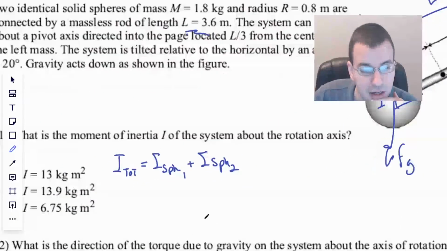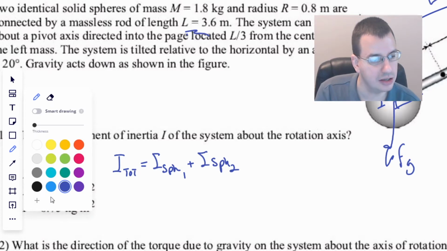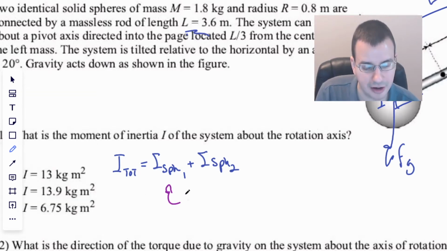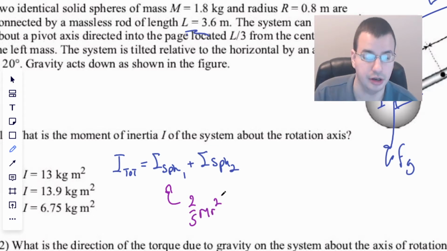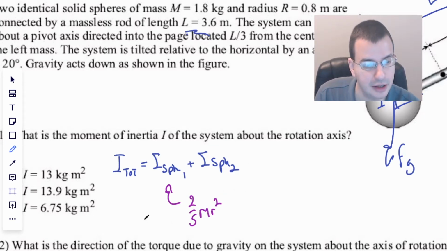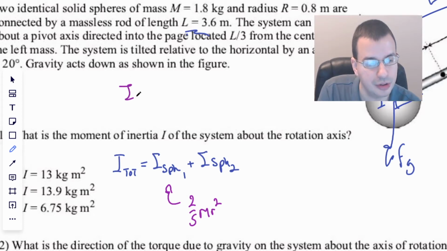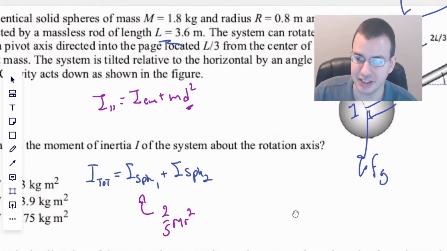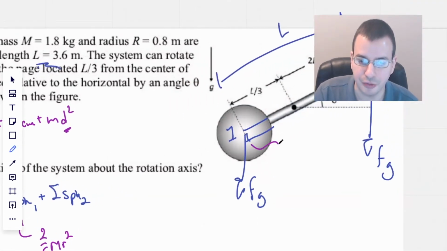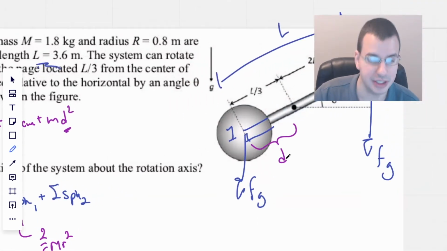I like it. And then we know that for each sphere here, the moment of inertia will be 2/5 mr squared. But with the parallel axis theorem, the moment of inertia about a parallel axis, that's what the little two lines are there, parallel lines, will be the moment of inertia of the center of mass plus m d squared, where d is how far offset the axis is. So in this case, for sphere 1, that would be d.